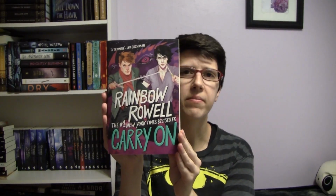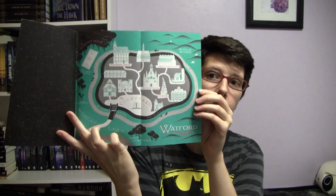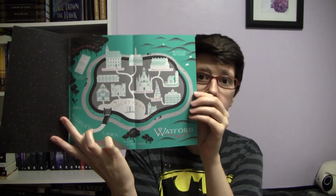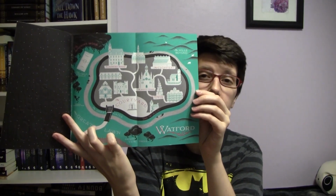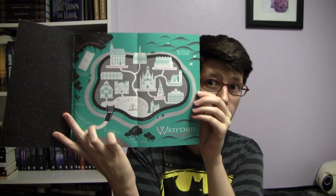Usually in contemporary fantasies, or at least contemporary in that they're still in our world, everything's kind of placed where it is. You don't really see maps. No maps in this book. However, this book is kind of a contemporary. Kind of. This is a fictional school, and that's a fun idea. You can have a map of the school. See, maps aren't restricted to a big, sprawling, epic fantasy world. You can do maps if you want.